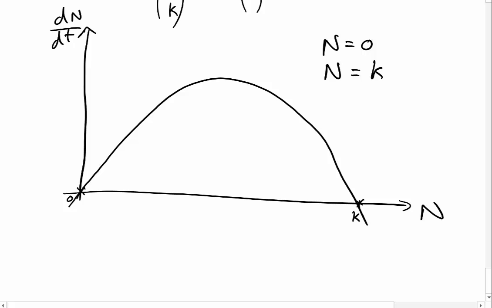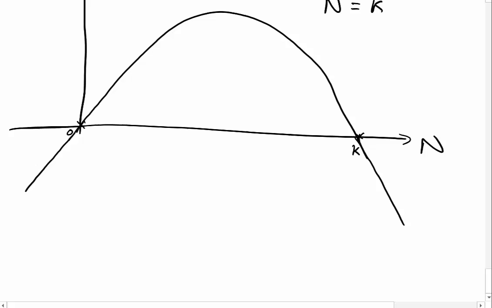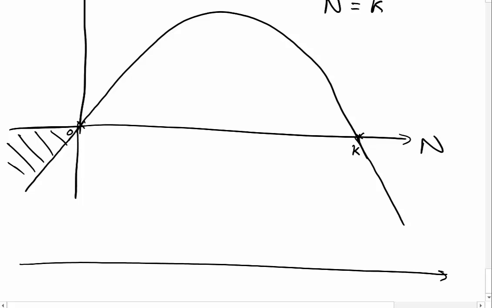Now let's see what happens. For this side of the axis over here, I'm going down like that, so just extend it. What's happening on this side? Well, dn by dt is negative, it's going down like that. So if I draw my phase space down here, this is my equilibrium point, which should be k, because that's when dn by dt is equal to 0, when we're crossing the axis.